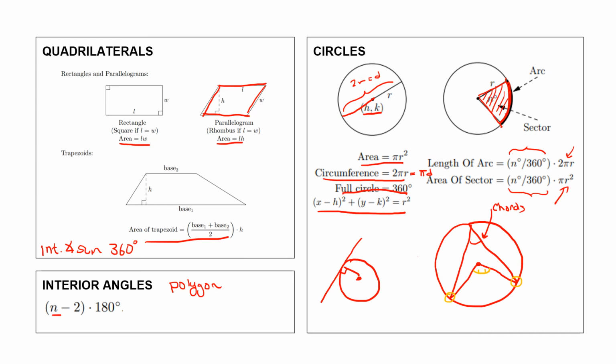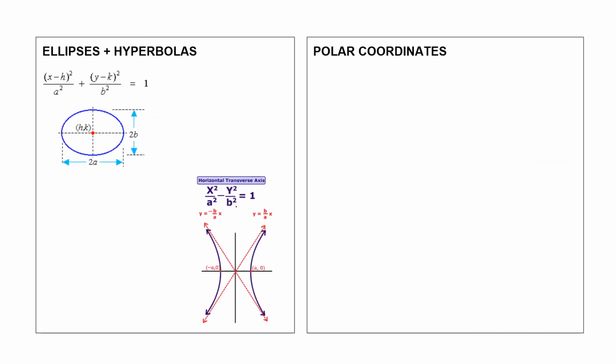All right, moving on. Now we have an ellipse. Ellipses have the equation (x minus h) squared over a squared plus (y minus k) squared over b squared equals 1. Now ellipses have two foci. If these foci are further apart, the ellipse is further squished. And if they're so close together that they're on top of each other, that means the eccentricity is 0, and that is a circle.